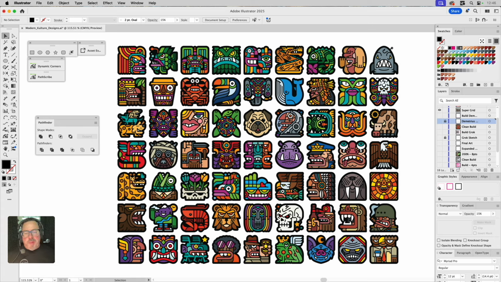So all over the map, a lot of fun themes. They all work together. Why do they work together? Is it because of the theme? No. Is it because of the subject matter? No. It's because of the aesthetic and the colors. I limited it to just the colors that are in the swatches palette here. And I use the exact same aesthetic, the same sizing and detailing methods, and that's why they all work together as a family of graphics.